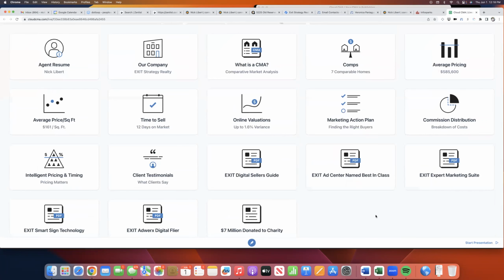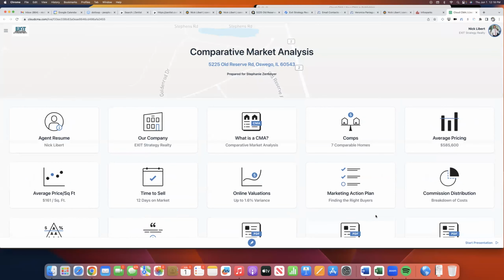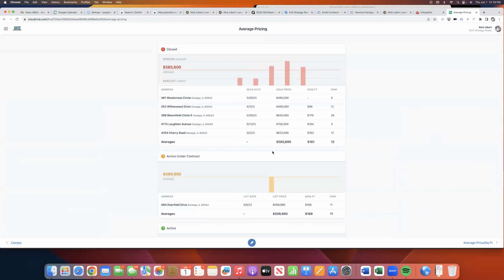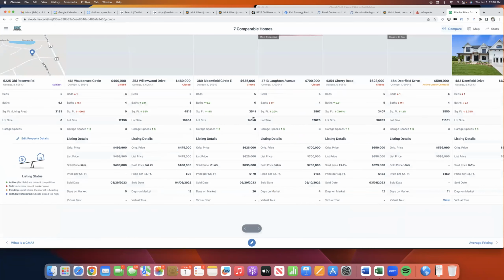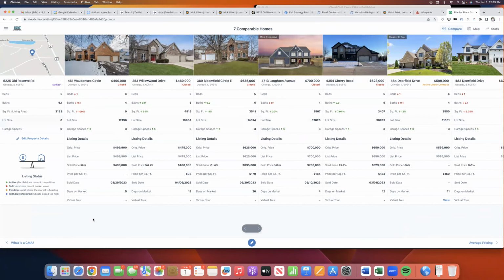Some of you have watched my videos or been in class with me when I've shown you this is also the way you would do an unsolicited CloudCMA, because man, these are great. The live link is so powerful because what? Look at this. There's the averages of all the prices. If they don't agree with the comps, which I'm about to show you, they can unselect a comp and it will readjust all the averages and everything. So watch this. We've got Wabansia, we've got Willowwood. So let's look here. Wabansia may be the weakest link. You know why? Let's look at it.